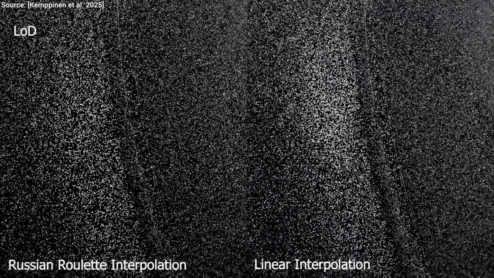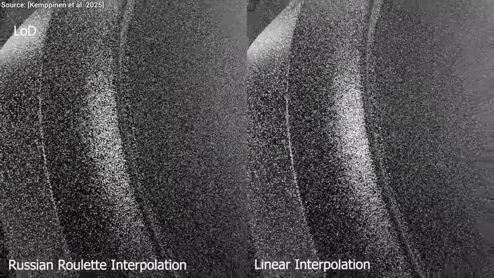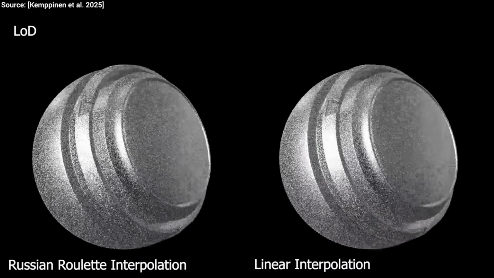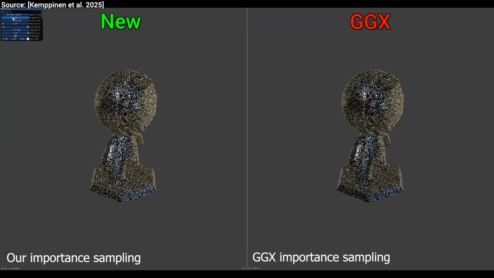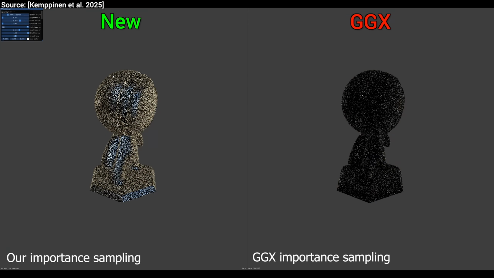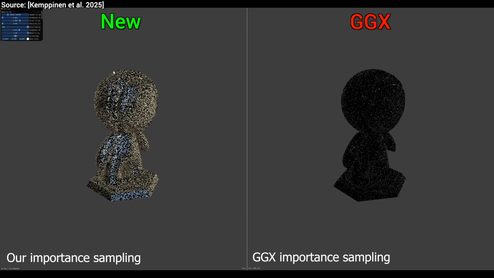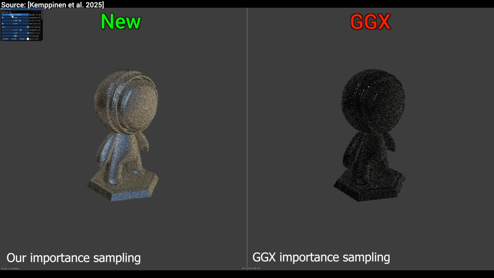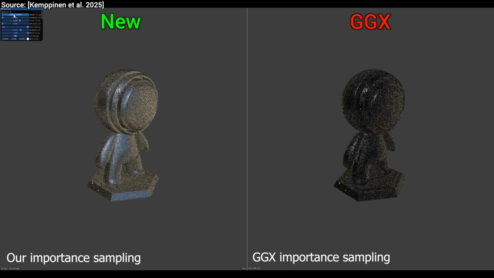Okay, now, wait a second. This is not the first technique that is able to render glints. So, how does it do against previous techniques? Well, here is how it does against one of the industry standard sampling techniques called GGX. This is an equal time comparison, so both methods were given the same amount of time. This allows us to check how fast the noise clears up.